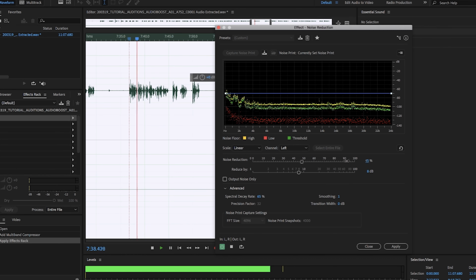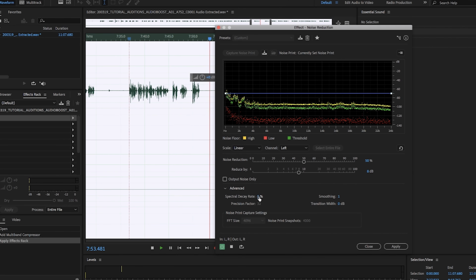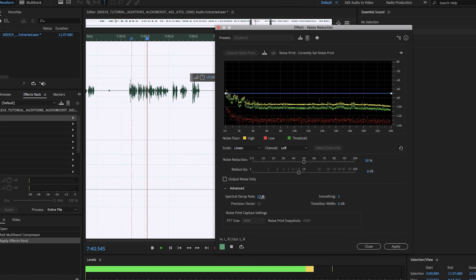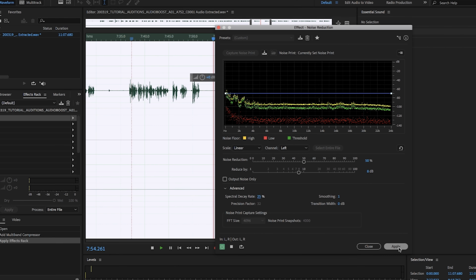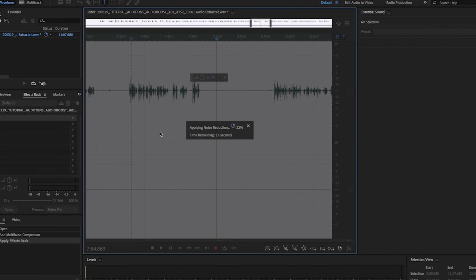This can take a little getting used to, but basically adjust these parameters a little bit at a time while playing back your audio until it sounds right to you. Then hit apply, and it should do the entire clip. Boom, so it's a really simple tip. It's something you should put into practice for every dialogue clip that you record.